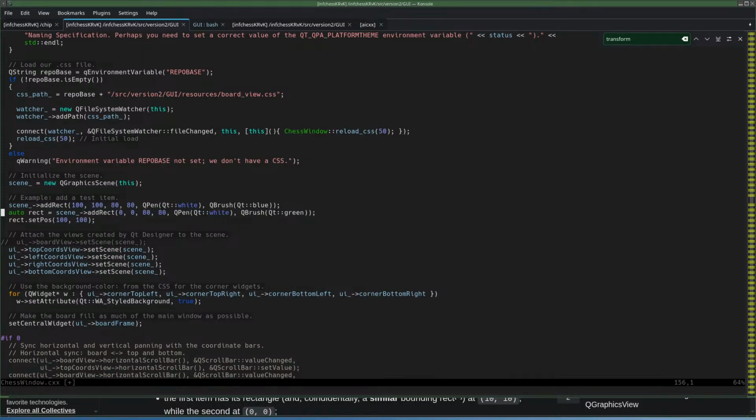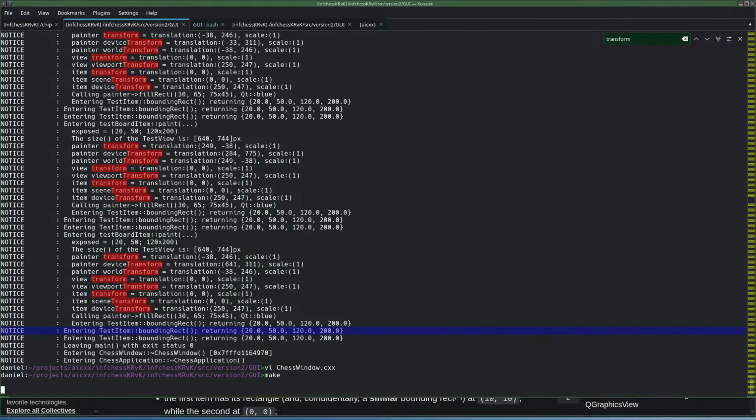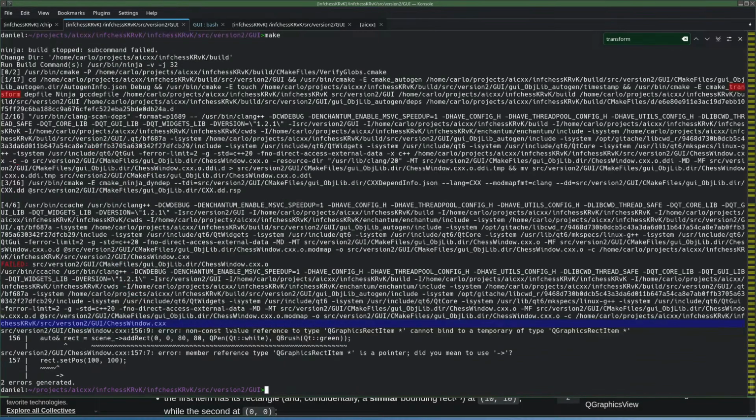This is very, very unlikely going to do anything unless this is a reference. Oh, it returns a pointer.